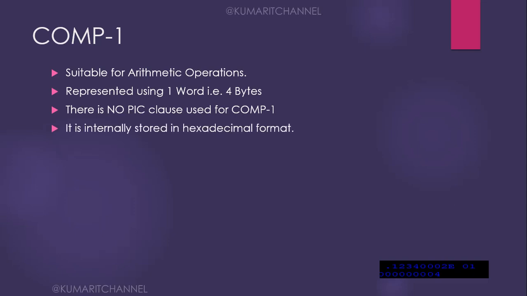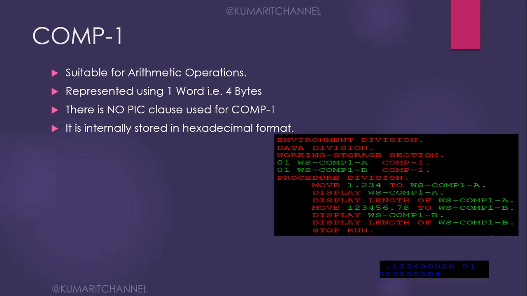It is internally stored in a hexadecimal format. This is a simple program that you can see, COMP-1 of A. Do you see any picture clause here? No, not at all. What I'm trying to do is some move operation. As I've told, since there is no picture clause, I can pass on any value, and you can do any kind of arithmetic operation that you want.